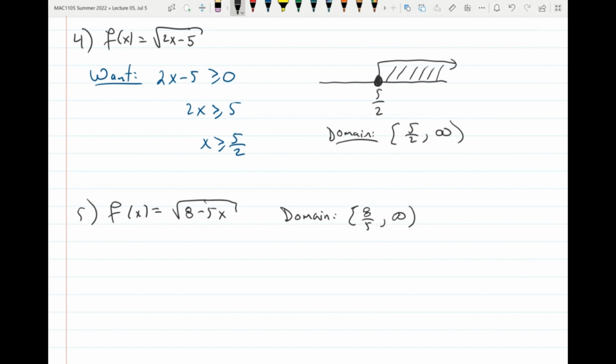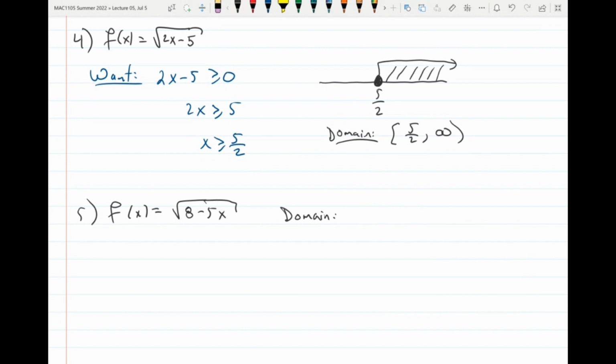When you want to quickly check to see if your interval makes sense, pick some easy numbers inside your interval and see if they work. Like for example, here an easy number to pick is 2.5. You can pick 3. Put it here: 6 minus 5. Okay, we're safe, right? Here, an easy number will be 2. Put it here. We're in trouble. So you already know that something is going on here. Okay, so let's remove it. Anything else?